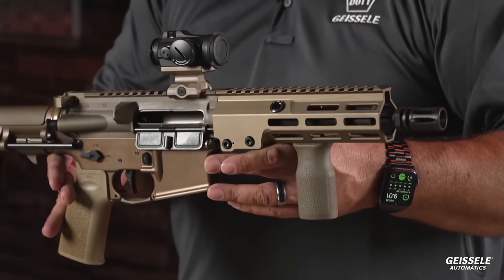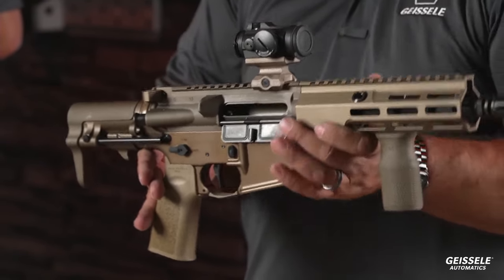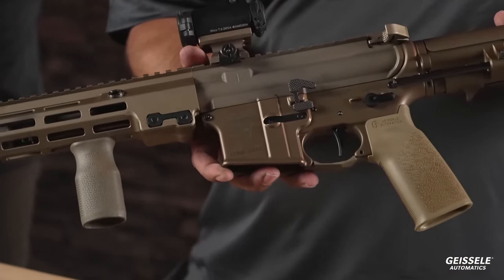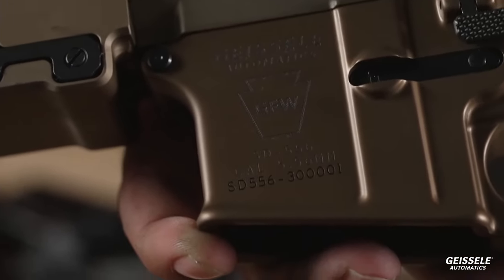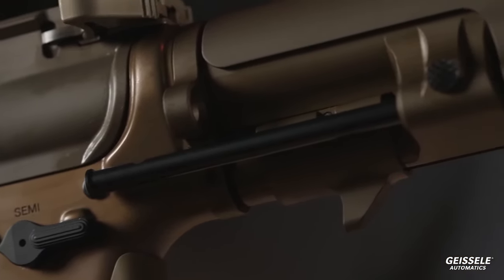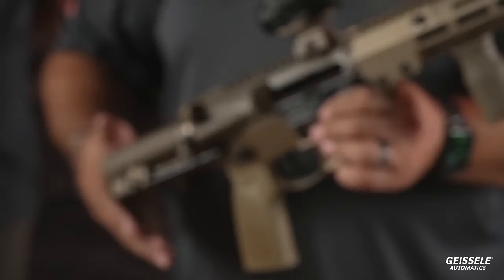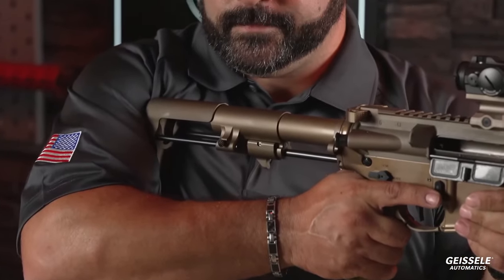And what is this guy right here? All right. This is called GFW. The pistol version will be called GFW2. We were going to call it GDP. What does that stand for? If you're in the military, this is the Geissele fighting weapon. If you're not in the military, it stands for Geissele Freedom Weapon, because we are not allowed to give scary names to guns anymore. All right?